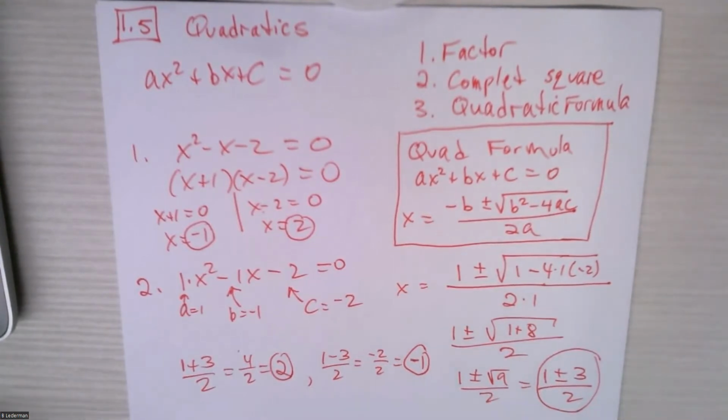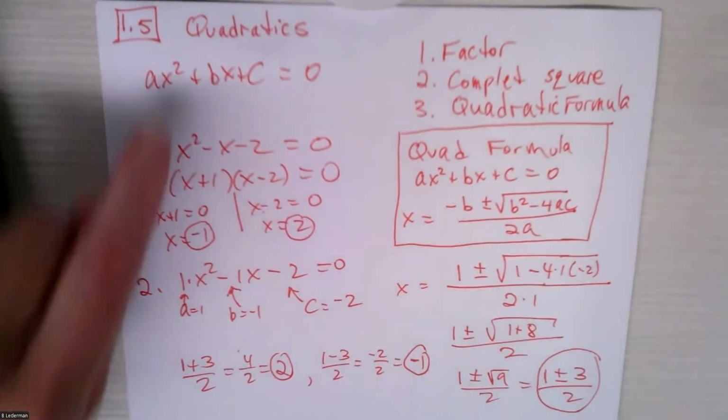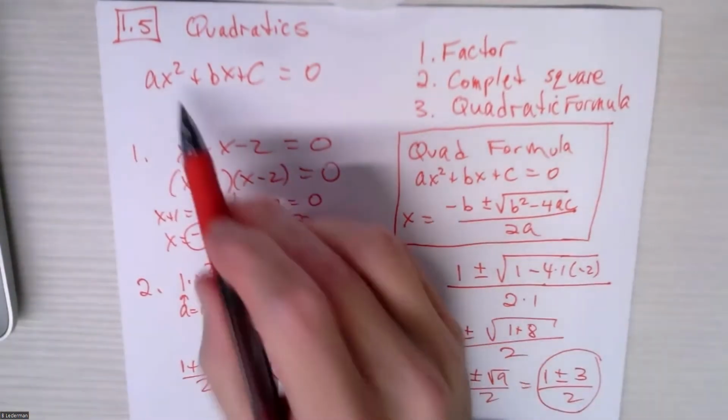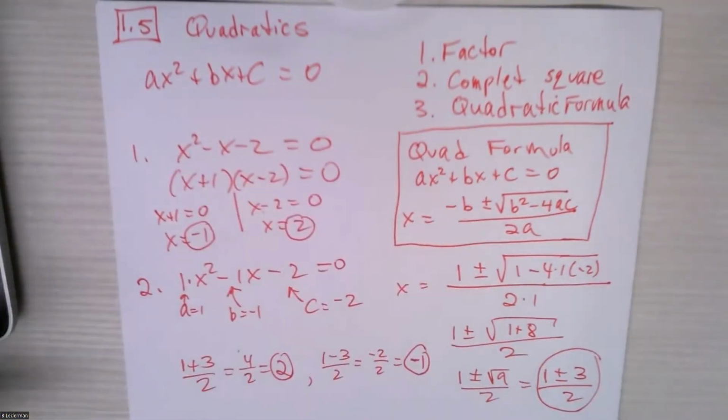I'm not sure if you would have taken this already, or even if you have, if you remember this, but there's something called the fundamental theorem of algebra, which is that if you have a polynomial, the most answers, the most zeros it could have is the degree of the polynomial. So a degree 2 polynomial, because of the x squared, can have at most two answers. We got the two answers, that's fine. But sometimes a quadratic has less than two answers. Sometimes it only has one answer.